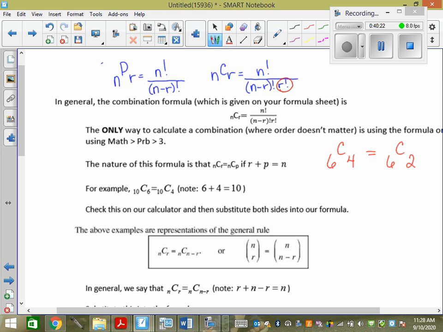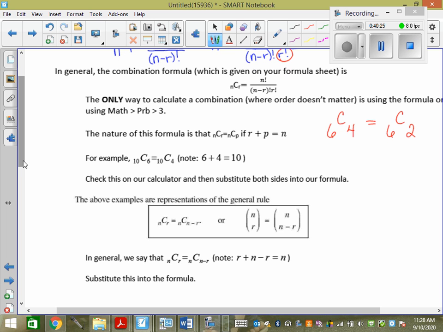And I'll show you why. So what's the difference between 6 and 4? Difference meaning subtraction. 2. What's the difference between 6 and 2? 4. So if you take the difference between them, they'll actually equal. And I'm going to show you why because I'm going to plug it into the formula. In the formula, this is N and this is R, right? And I told you that N has to be what R? N can be bigger than R, and N can be the same as R, but cannot be smaller. Exactly. So N has to be greater than or equal to R. We agree with that.